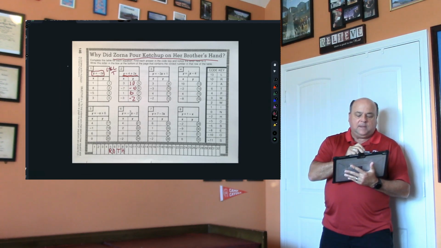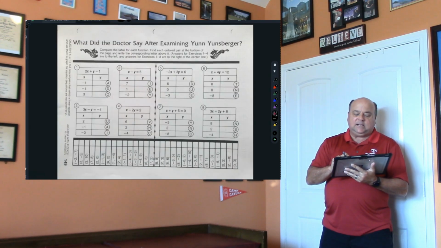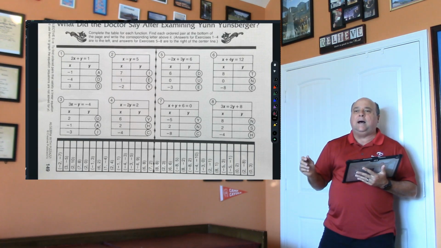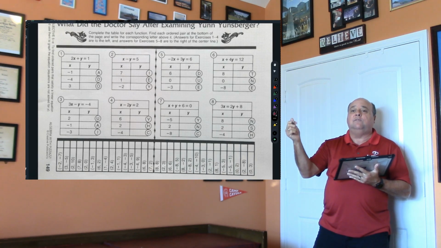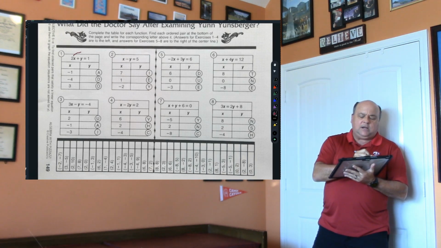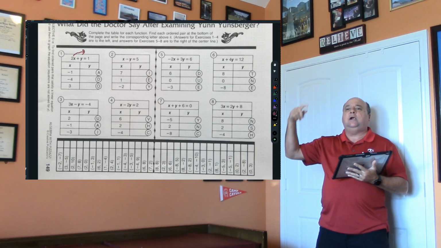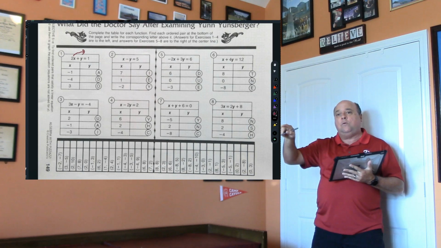Okay, let me open the next paper up. On the next paper, this is a little bit more difficult because they're not solved for y. To graph them, you have to solve them for y. On this one, I need to move that 2x over. Remember, every time you draw an arrow, the number flips. If there's a number in front of y, it will go on the bottom.